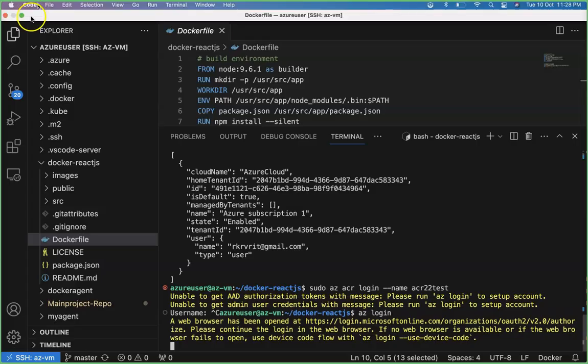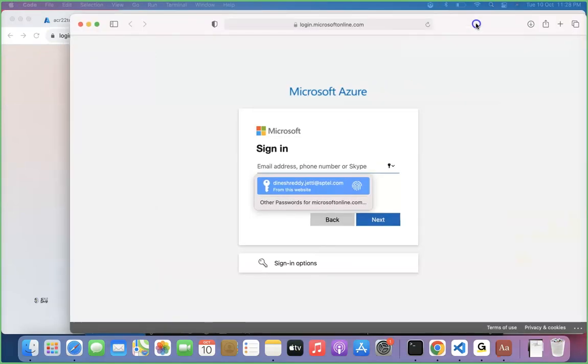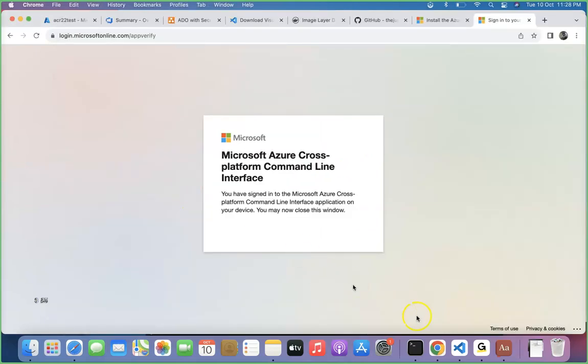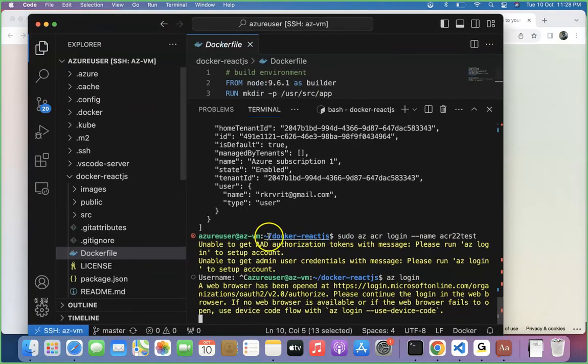Okay, sorry, let me share my Safari. Let me share my Safari here so that I think you will understand. Okay, so this is what exactly you are seeing. Now if you see this, what it is talking about, when you apply az login also, this is az login --use-device-code, everything is the same, team. But still this is throwing an issue. That's why I'm going with az login only.